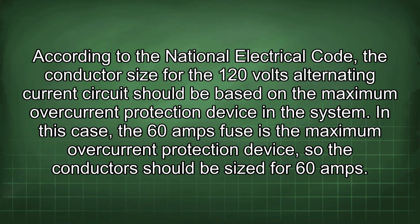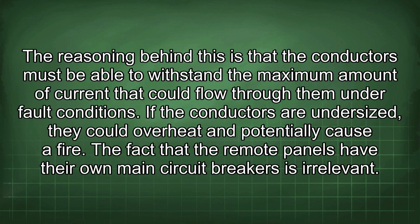According to the National Electrical Code, the conductor size for the 120 volts alternating current circuit should be based on the maximum overcurrent protection device in the system. In this case, the 60 amps fuse is the maximum overcurrent protection device, so the conductor should be sized for 60 amps. The reasoning behind this is that the conductors must be able to withstand the maximum amount of current that could flow through them under fault conditions. If the conductors are undersized, they could overheat and potentially cause a fire.